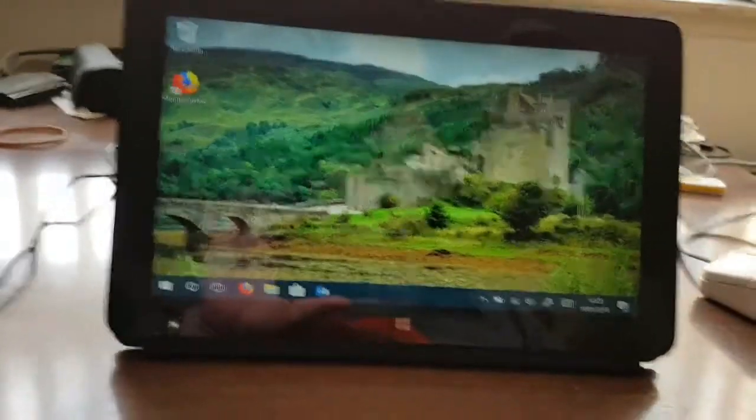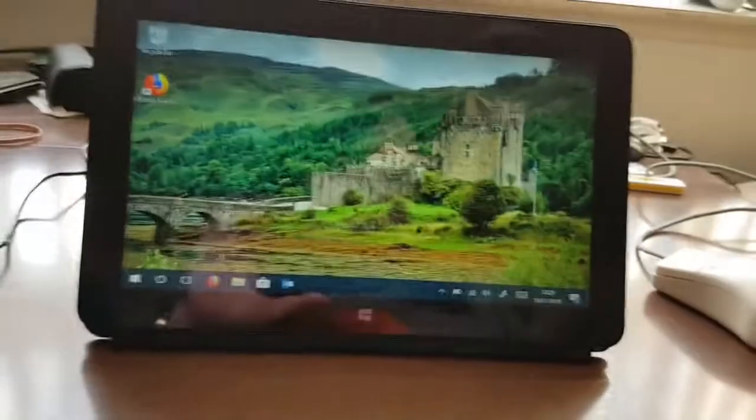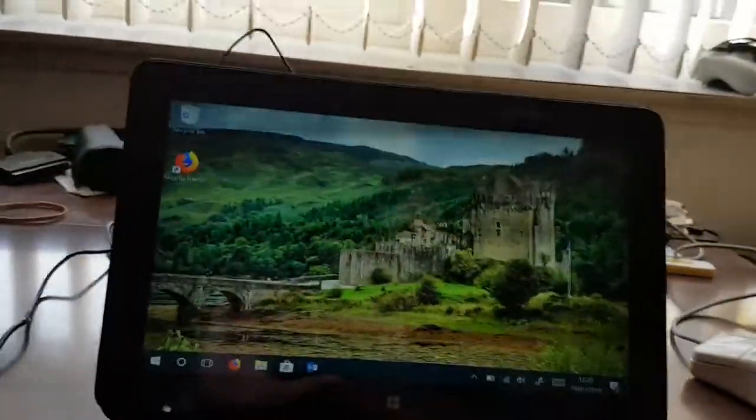Certainly, if I'm going to my bed, I might watch a video on it or something, or if I wake up, I might power it on and look at Facebook or read the news from the National or something like that.